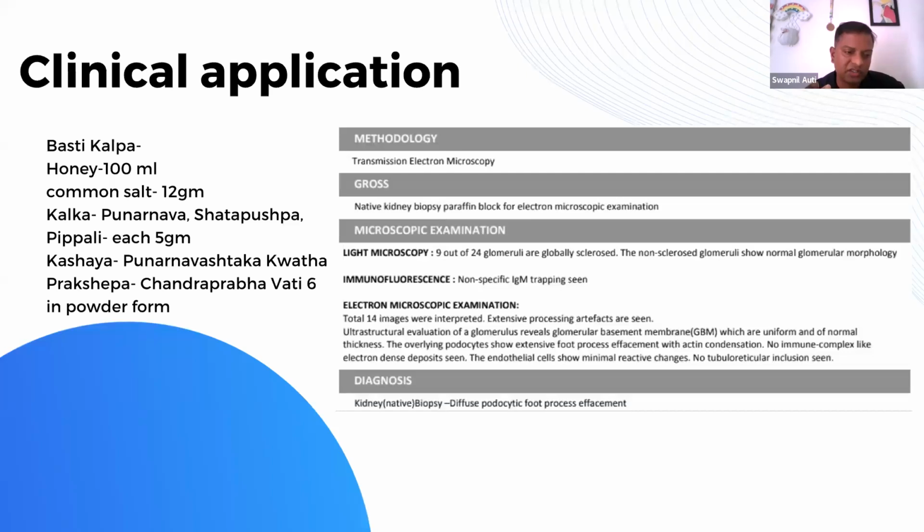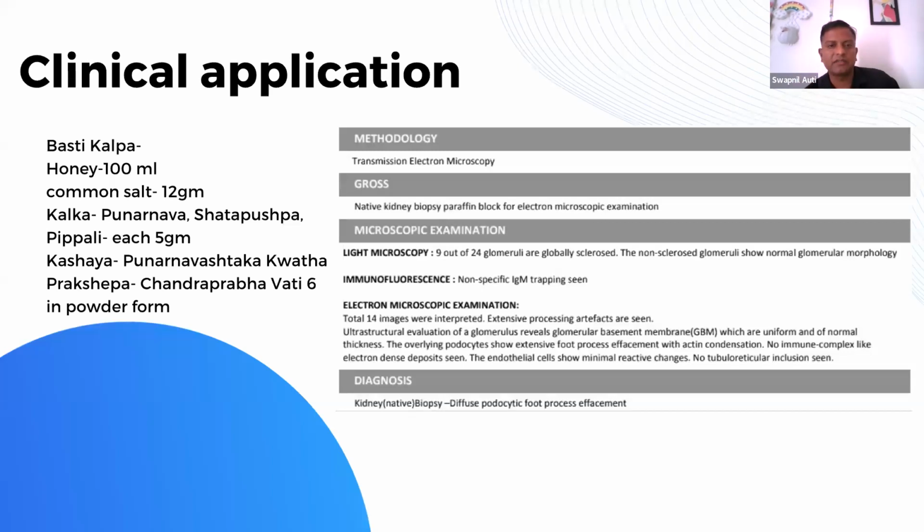And in prakshepa actually we wanted shilajit. And Shilajit is also a good drug for kidney disorders. And Chandraprabhavati, I thought that would be a very good drug in such cases because Chandraprabhavati contains Gugulu, which is anti-inflammatory, and Shilajit, which has a very good effect on kidney disorders and such type of Dhatu Shaithilya. Basically, the role of Shilajit is to correct the dhatu shaithilya that is present. So because of that, Chandraprabhavati is the ideal formulation that can be given orally also. So we gave that as a prakshepa, made the powder of Chandraprabhavati and administered it as a prakshepa.